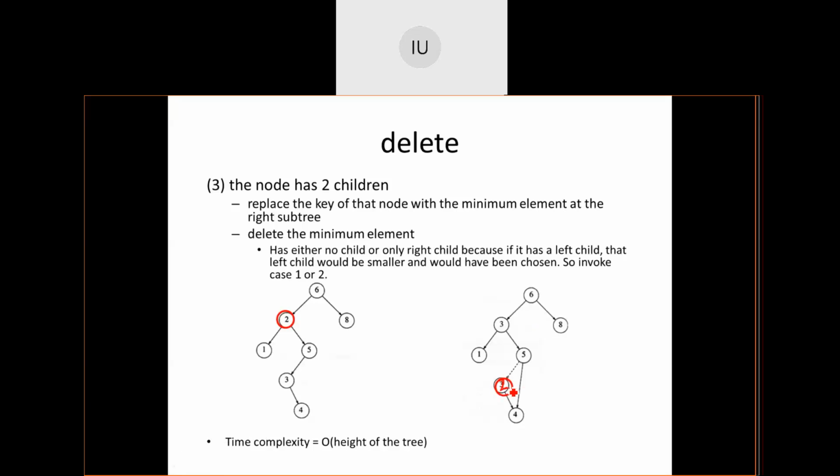It means I have 6, I have 3, I have 8, then I have 1, then I have 5, then I have 4. Look at this diagram. This is becoming the new left part of 5, and the one which is shown in the dotted will go off.